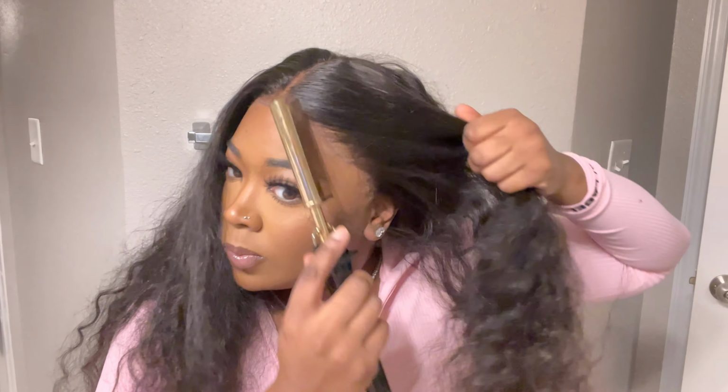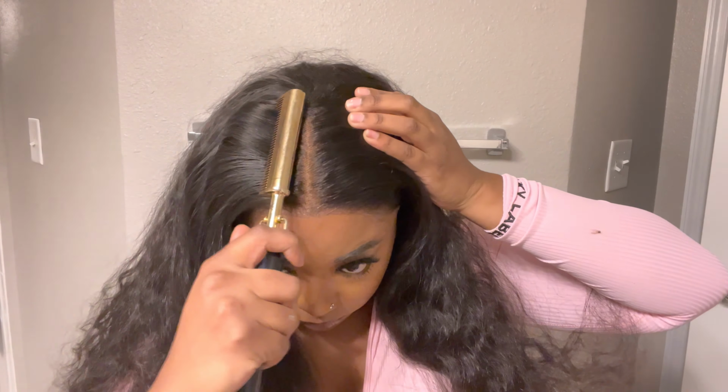Y'all know you cannot lay a wig. I don't care what you say, you cannot lay a wig without a hot comb. You need a hot comb, sis. Go get a hot comb.